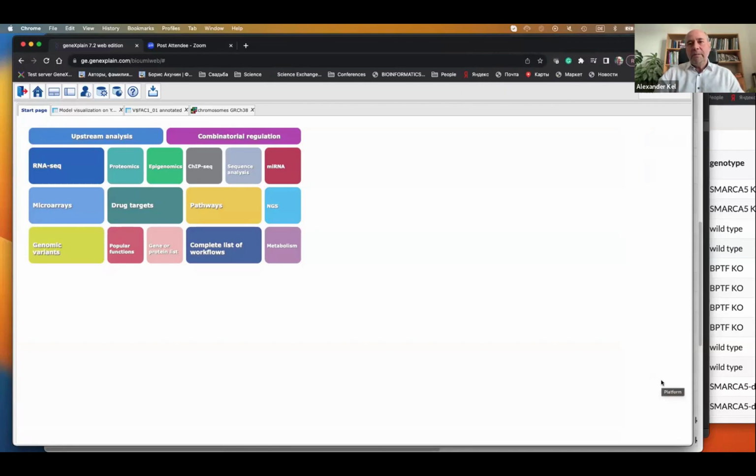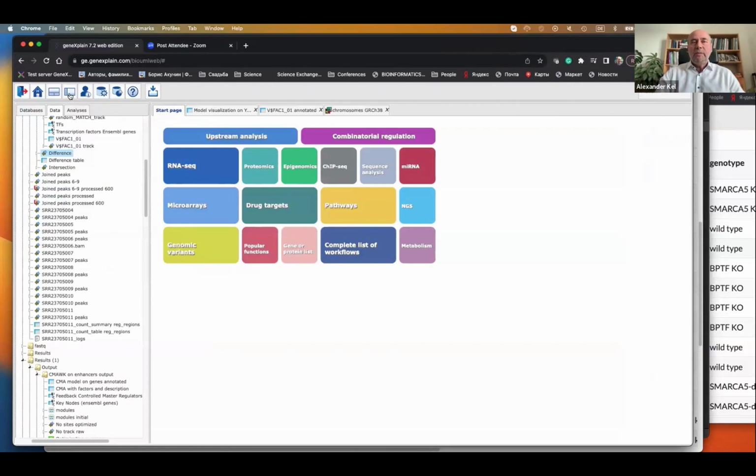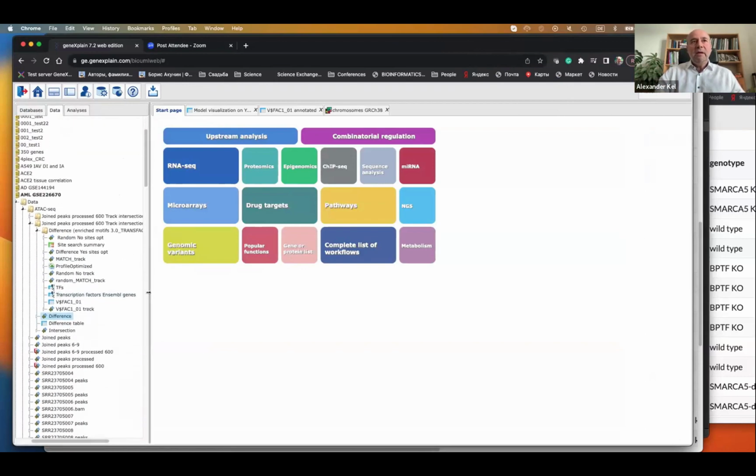This is really a platform containing a lot of algorithms and tools for various types of omics data, starting from RNA-seq and ChIP-seq and generally epigenomics, and we will talk in detail about this topic today.